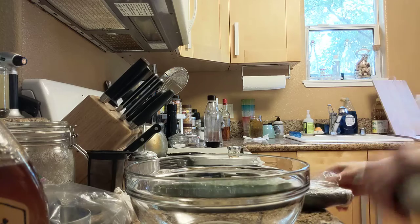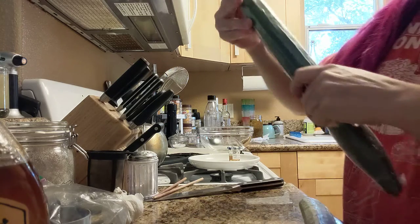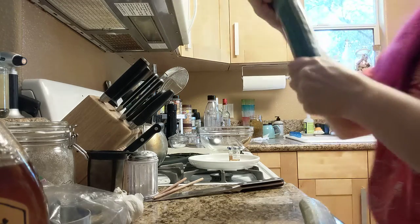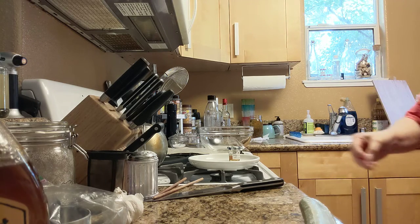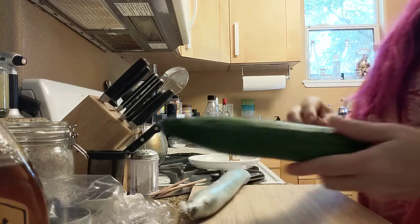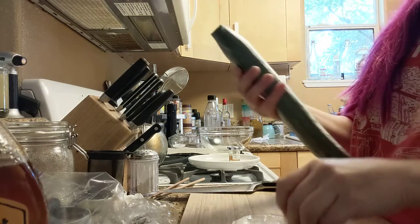Step one is actually gonna be to do cute stuff with the cucumbers. These cucumbers are protected to within an inch of their lives — it's not enough to put each cucumber in plastic wrap, but the group of three of them had to also be in plastic wrap. I guess that's how it goes. Let's get a cutting board. Take off the sticker too — don't forget that. Actually, I have to cut off the end. What if I did that? Maybe then this will come off easier.